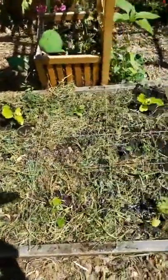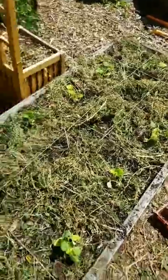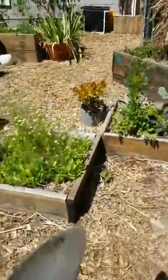Here's an overview. Modified three sisters, y'all. So yeah, we're gonna mulch this now. Okay. So I got wood chips already. Let me take a water break. Yes. It's really hot today.